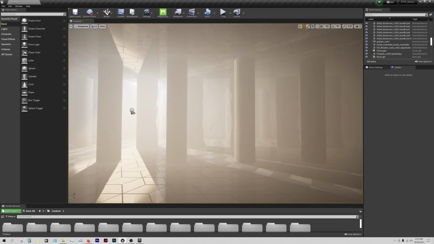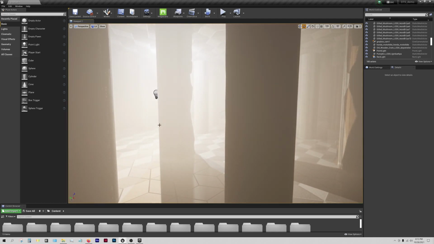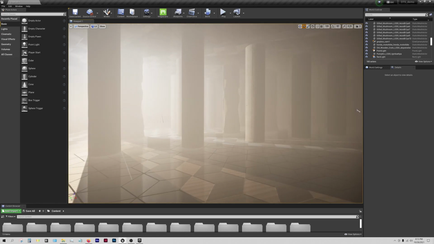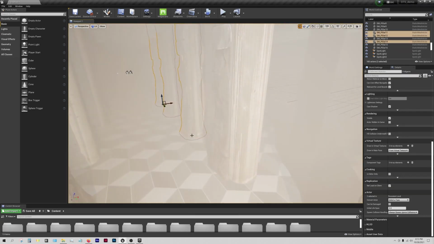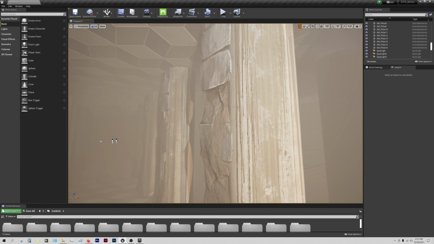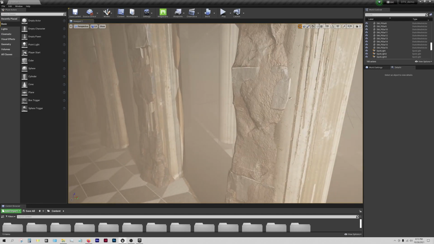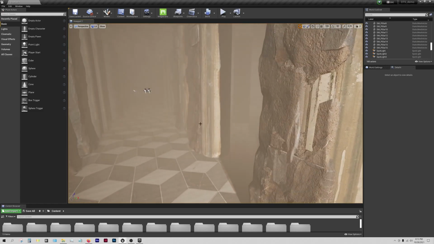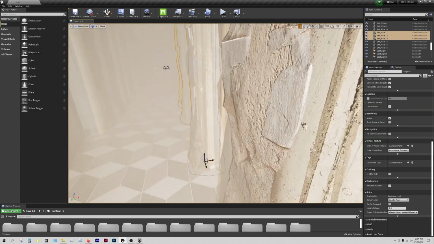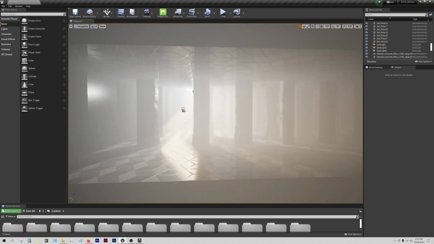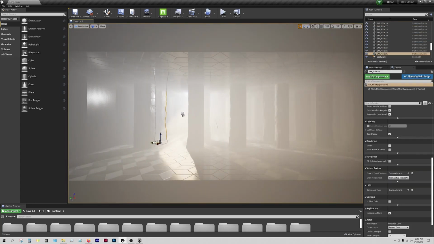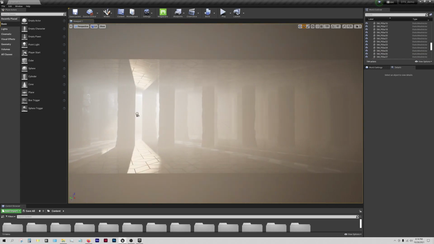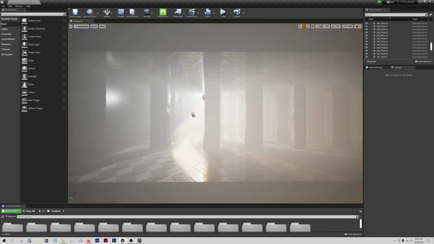So I'm actually going to go and just really quickly, I'm gonna massage these columns to replace these concrete ones really quick. Oh, actually, those kind of intersections are pretty nice. So I'm not going to replace them all. I'm just going to copy these stone columns around. Now that these columns are to my liking, I'm thinking this shot looks really nice. So I'm going to establish a camera here.